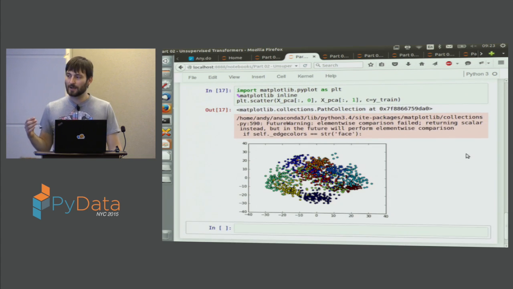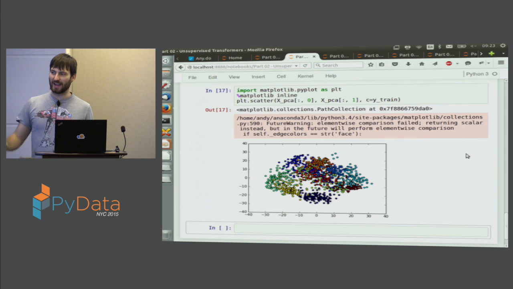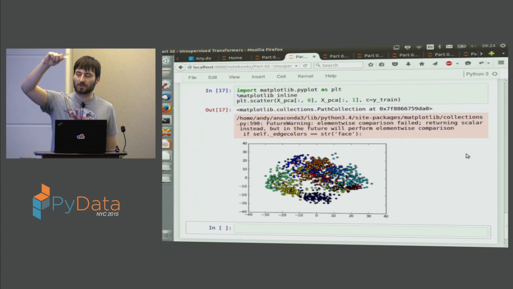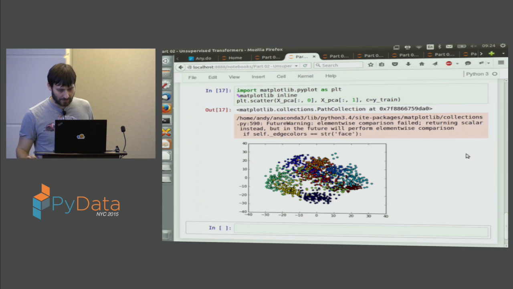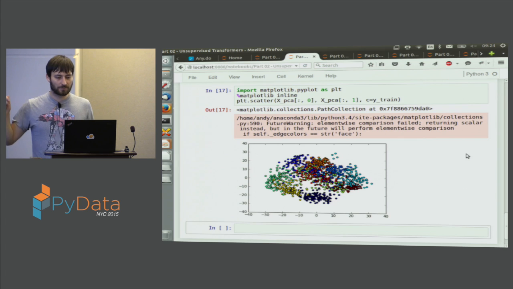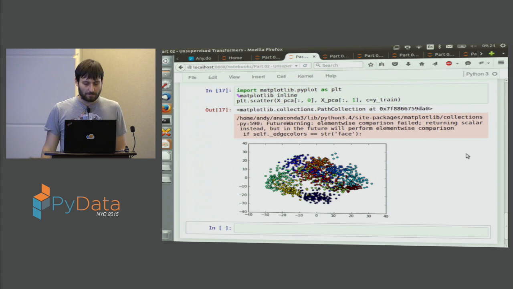So here I plotted the first principal component on the x-axis, the second principal component on the y-axis, and I colored the data points by the class label. The PCA is completely unsupervised. Just so that you see what's going on in this visualization, I chose the color of each data point based on which of the 10 digits it is.